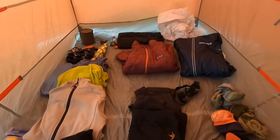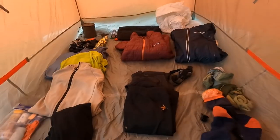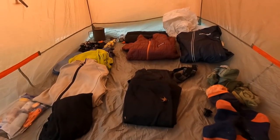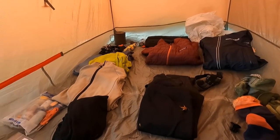Okay, so now we're looking inside of the Big Agnes Copper Spur. I have all my gear laid out inside of here because I thought it would be cool to lay it out inside of my tent instead of in my room, because my room is just boring. I feel like it's better to just lay everything out in the tent. And also, just to give y'all a clue of how roomy the tent is, I really do like it. Like I said, it's just great.